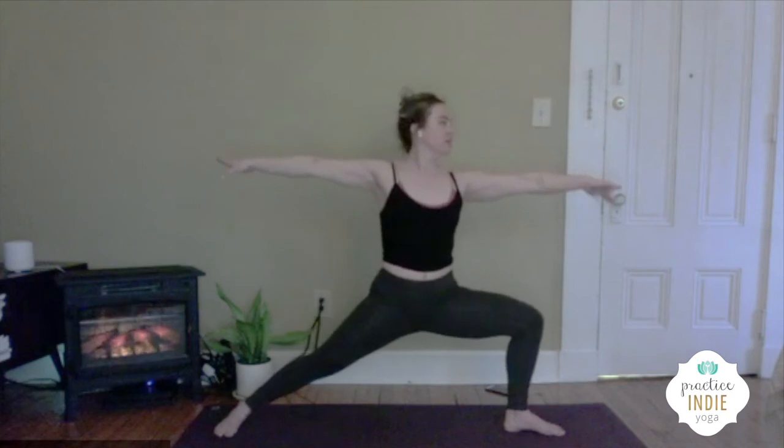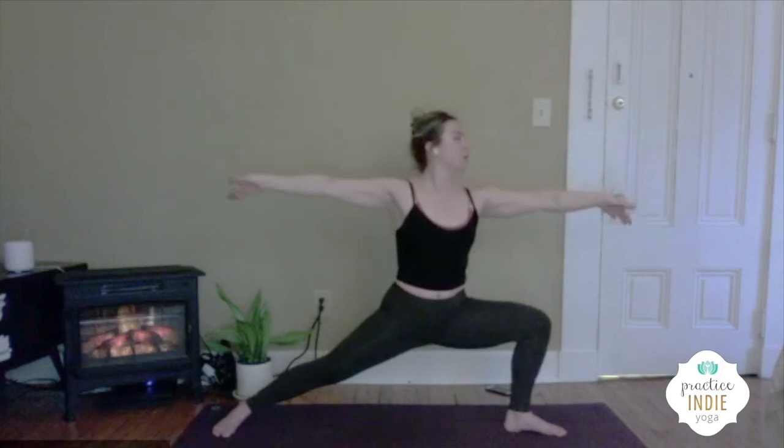Good, warrior 2, bend your front knee. Yeah, get low into those hips, gaze forward. Inhale, lift. Exhale, lower. Good, inhale, lift. Exhale, lower. One more breath, inhale, lift.